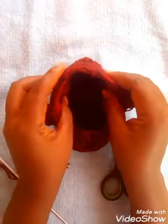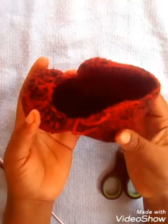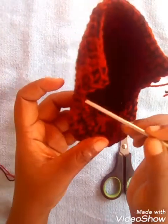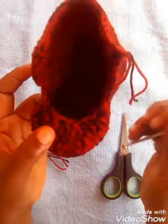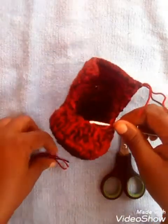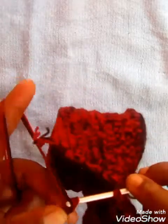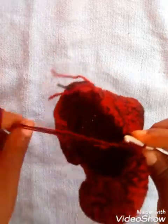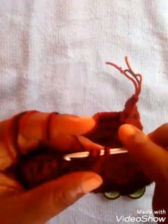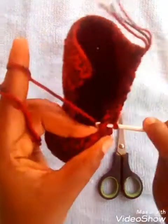So after making the 6 rows of single crochet stitches, this is how our work will look like. And then now from here, now we are going to work for the tongue, and for the tongue we are going to make 11 single crochet stitches, back and forth, back and forth. I'll tell you how many rows we are going to make. So insert hook, chain 1, and into the next stitch make a single crochet stitch. So as I told you earlier, make 11 single crochet stitches.